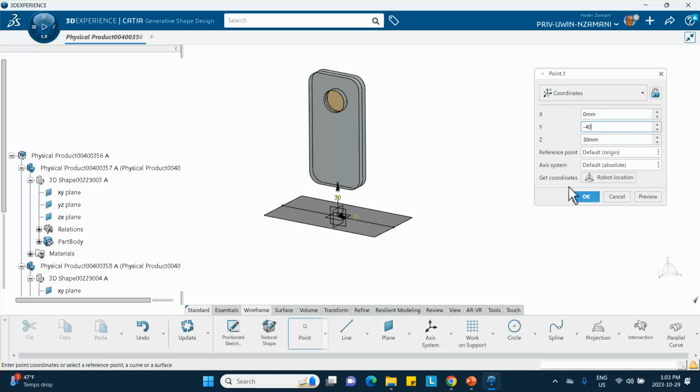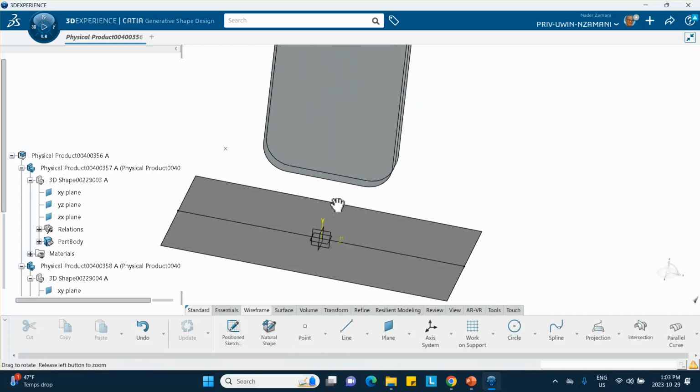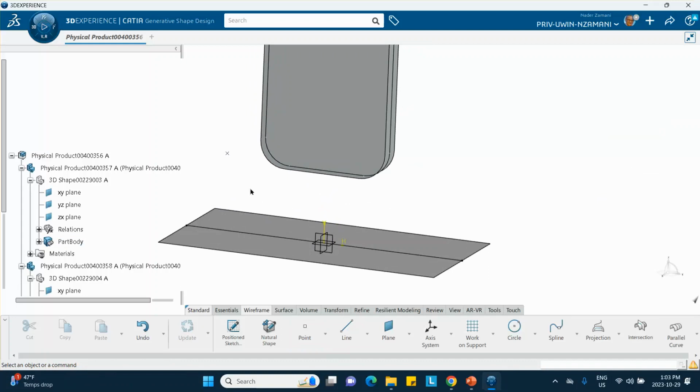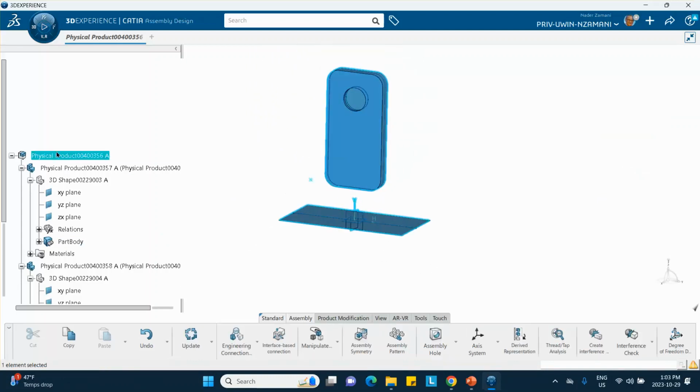Let's see how it looks. Yeah, okay, that's going to be my reference point. That's fine.